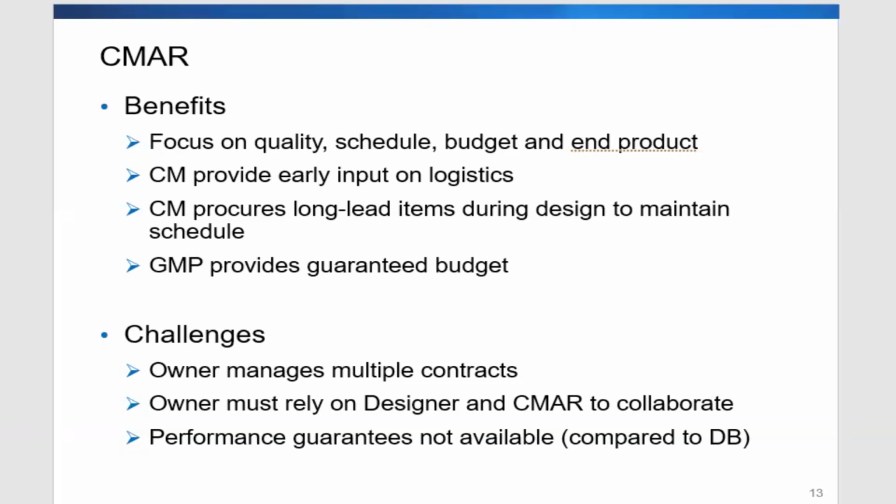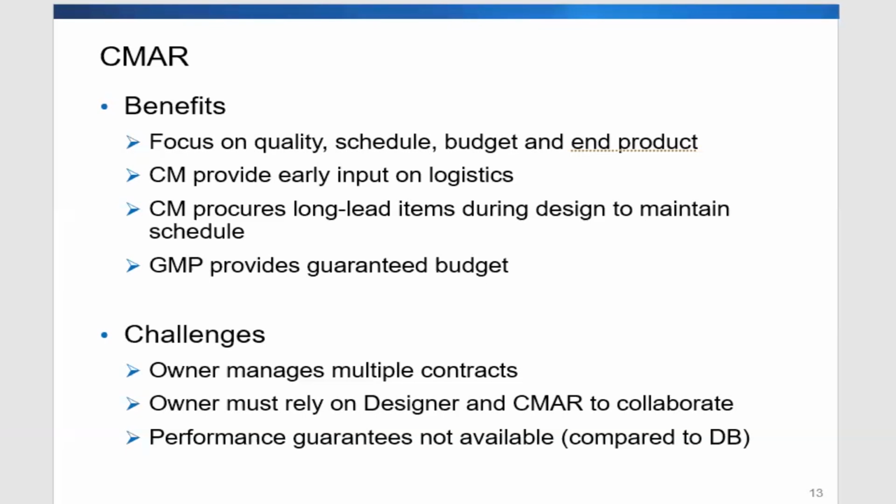And what are some of the key challenges? First of all, with this approach, since there's a separate contract between the owner and the designer, and another one between the owner and the contractor, the owner is expected to manage multiple contracts between two different firms. And also, one key disadvantage of this is that the designer and the CMA are forced to work together. So it's the owner's expectation that the two teams will work together smoothly to deliver the project. But if it doesn't go well, that could be a potential risk for this type of project delivery, right?